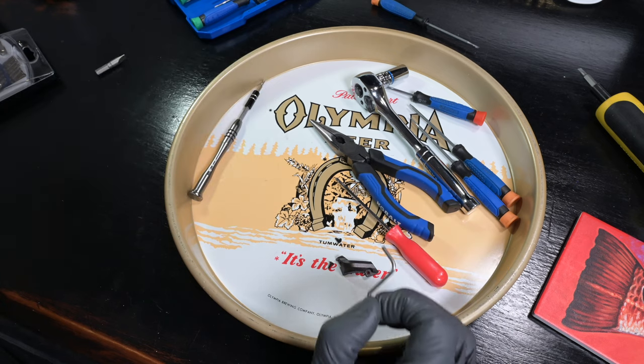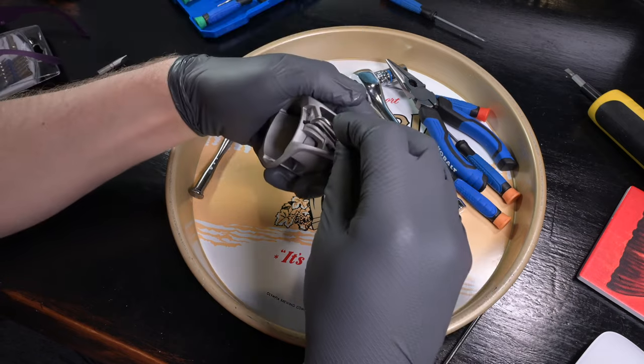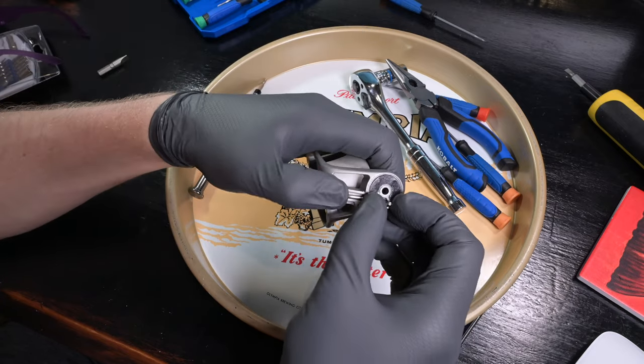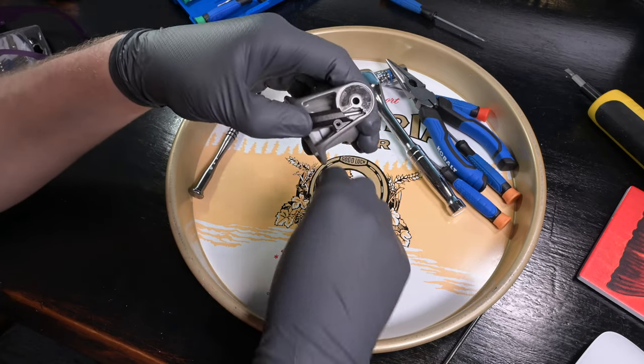So after you clean all the components, it's time to reassemble. So what we're gonna do is take our stripped rotor. We'll grab our little trip lever, and the long foot goes on the bottom, the short foot goes on top, and then we'll take our rotor cover, line it up, and then insert the two screws.